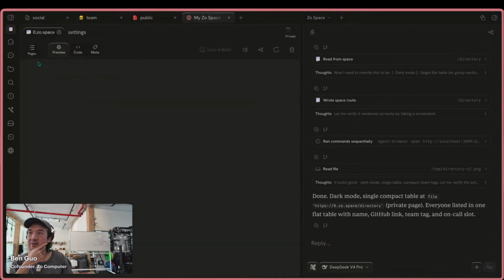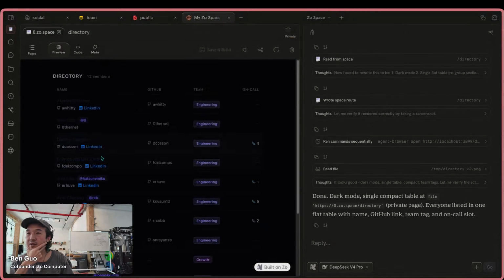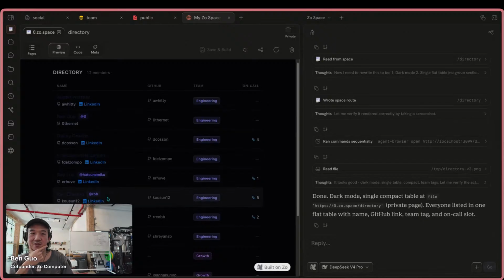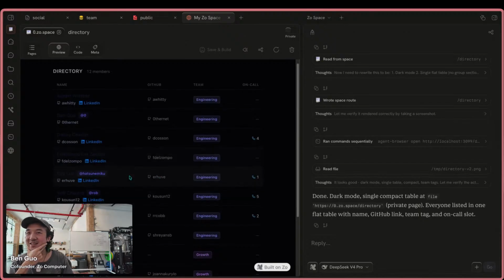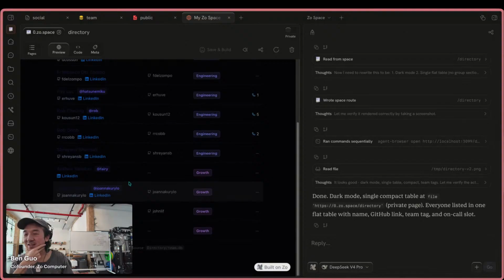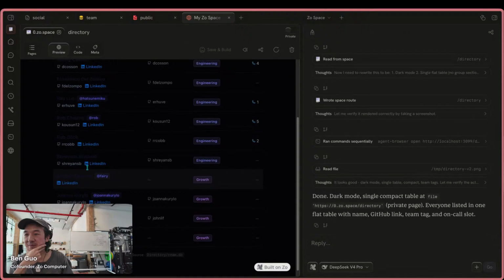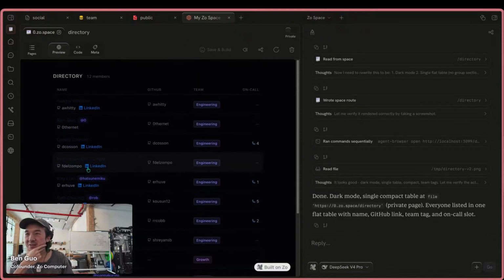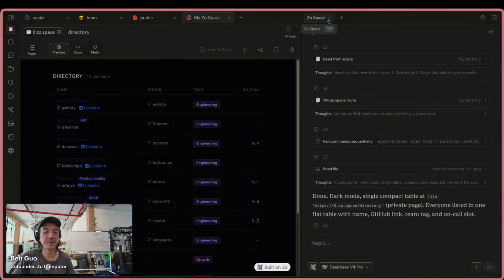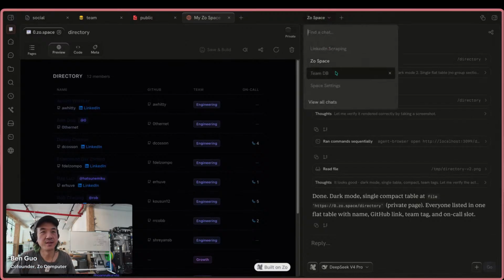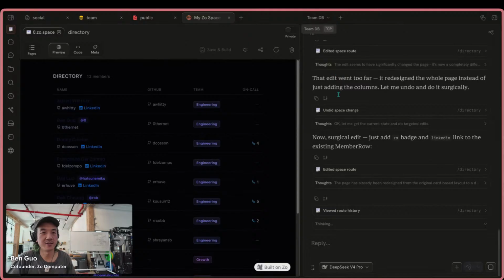Yeah, let's take a look at what we've got here in our directory. Nice. Okay, it's dark mode. Slightly better. Obviously, the names are kind of funky. Yeah, this is a fine starting point, I guess. This GitHub column doesn't need to be there. I'll take a crack at that later.